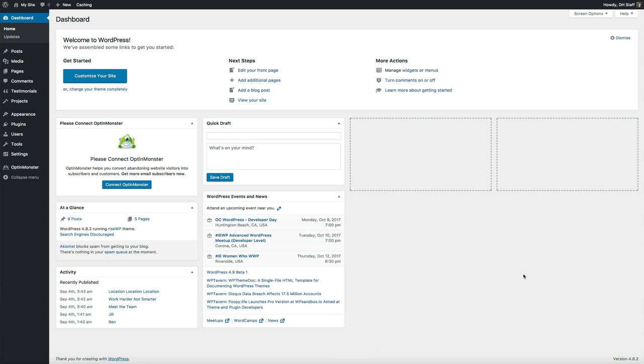So before we start publishing content online, let's take a closer look at the WordPress dashboard and set a strong foundation for our blog. So the first thing that we're going to do is reconfigure our permalink settings. Now, if you're brand new to blogging, you're probably unfamiliar with what a permalink is. So let me give you a quick rundown of what permalinks are and why they're important.